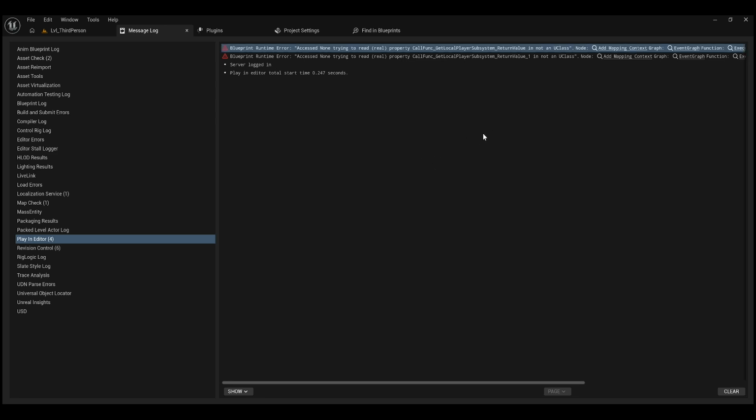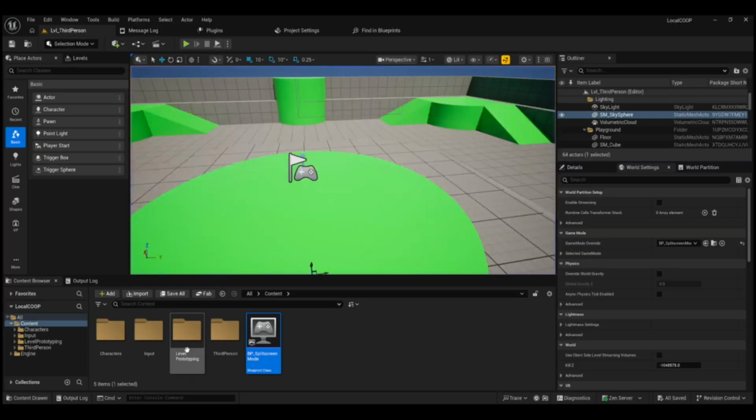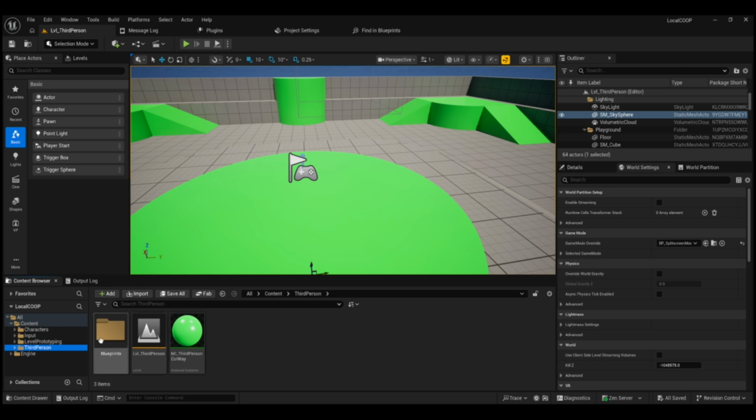So if I click on this error message, I'll go back into my Blueprint third person controller, or if you don't do that, you can just go over here, look in third person under the content browser, look in the blueprints and find your third person controller.